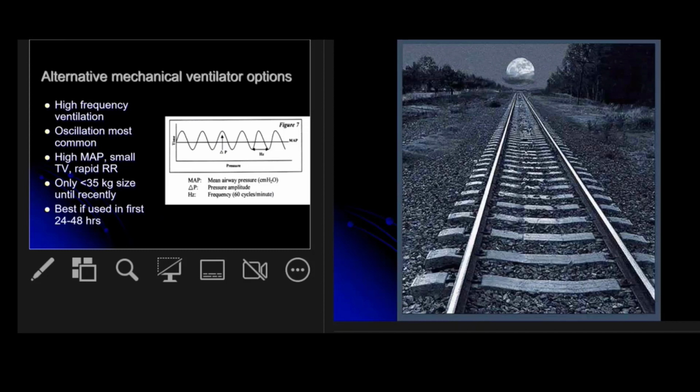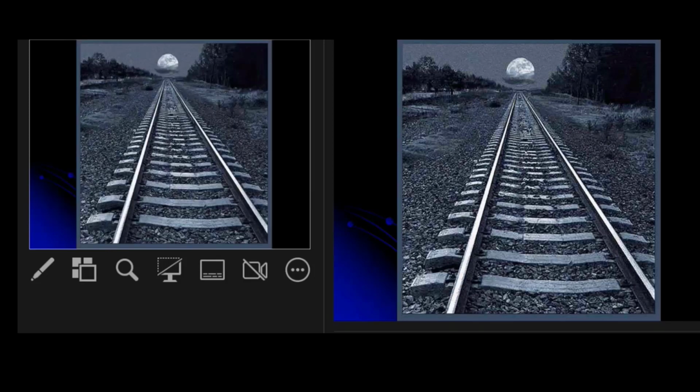Now, I throw this in there because the high frequency oscillating mode of ventilation is probably, in my mind, one of the best modes you could use for a donor. Because basically you set a mean airway pressure and you just leave it, and then they just recruit. The problem with it is I don't know of any lung program in the country that will accept lungs off of a high frequency oscillating ventilator mode that way. Because we think about high frequency oscillating ventilator modes as the last ditch effort. And so they think the lungs are terrible, as opposed to we just need to really recruit them as quickly as we can. So we don't use the mode, but I bring it up because I think if we could use it, it probably would be a really good mode.